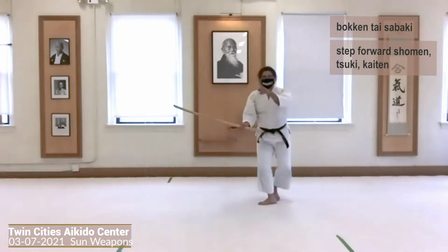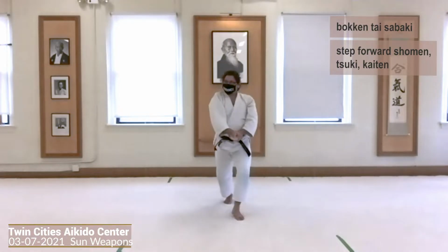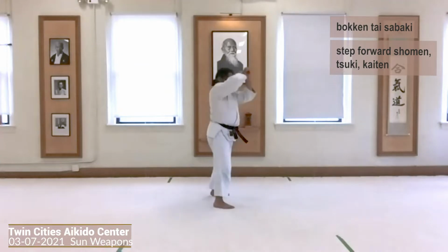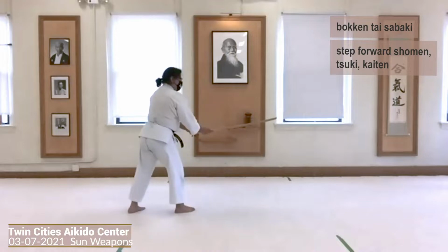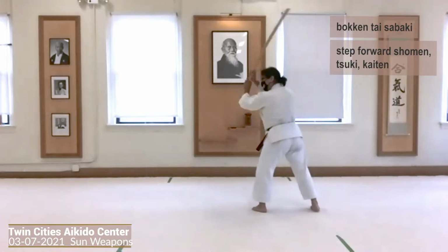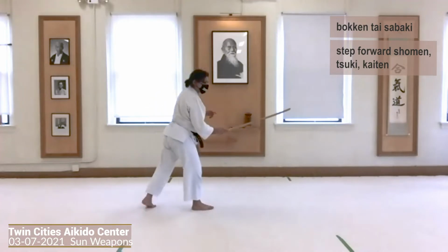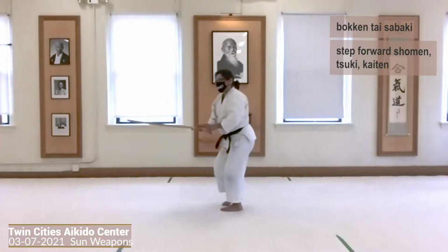Okay, now I'm going to do it facing into the camera. So step forward, shomen, step forward, ski, kaiten. Raise, step forward, shomen, step forward, ski, kaiten. Okay, so that's number one, step forward, shomen, ski.